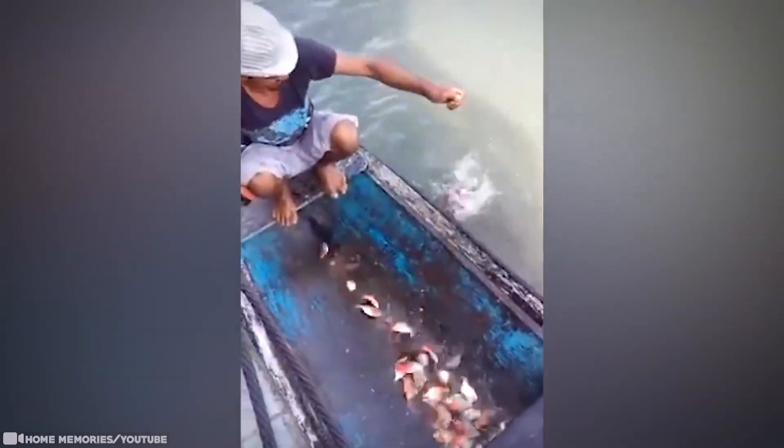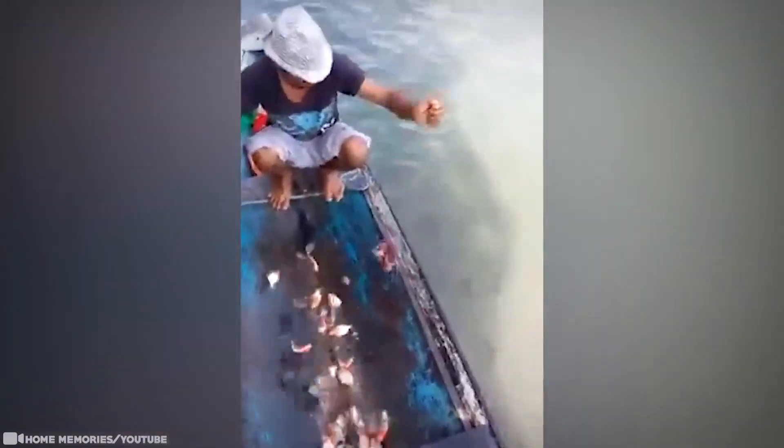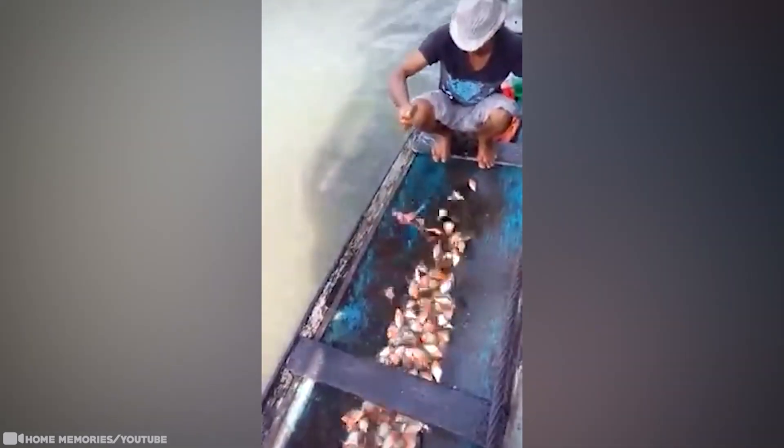While piranhas certainly can't devour their prey at the speed they've been exaggerated, they still do it with incredible speed and ruthlessness. It's almost magical how the water seems to boil whenever she dunks the meat into it — the crazy piranha swarming, hopping over one another and fighting for a chance to bite and taste the flesh. That pier the teenager is standing on doesn't look too sturdy. Watching what they can do to a piece of meat is one thing; having it happen to a human is a nightmare.